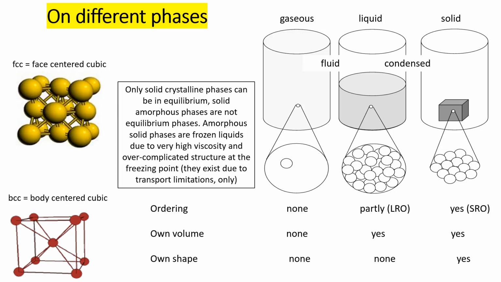Well, you can consider it as a limitation of CALPHAD, but in fact this is not a limitation, this just reflects physical reality. This only means that indeed the amorphous solid phases are non-equilibrium phases which exist only due to transport limitations, only due to the fact that the viscosity of the liquid is too high, and during the production the phase is cooled with a too high cooling rate, which did not allow crystallization.